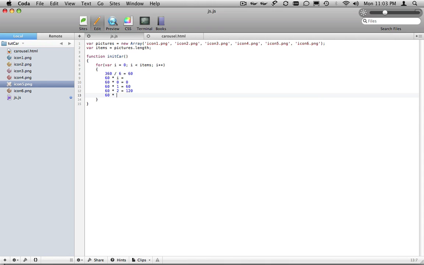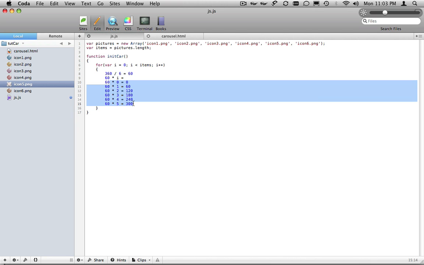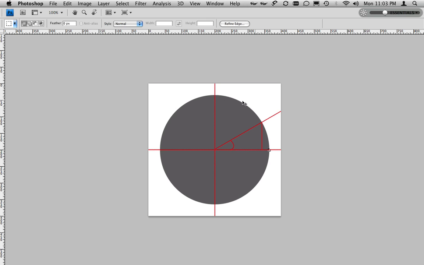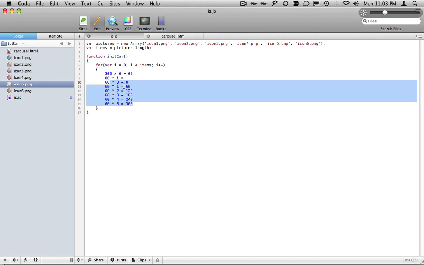Next time 180. Next time 240. And the last time, in this case, because we just have 6 items, it's gonna be equal to 300. Okay, so we got each one of the angles we need in order to put the icons. So the first one is gonna be here, 0, 60, and you can see over here.